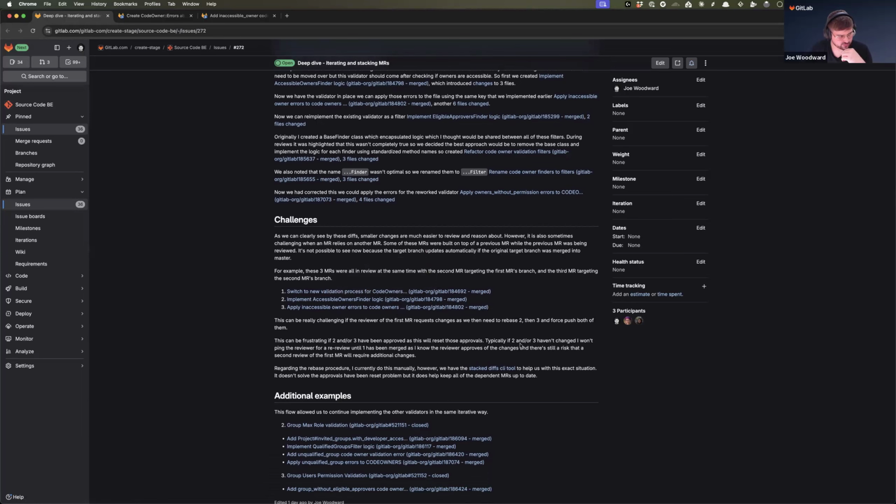This happens quite often, where the first MR will be reviewed, somebody will find a problem, ask for changes, but then that means when you add the new commit or rebase or whatever, the second and third MRs that have been stacked on top of that one then need to be rebased, and that can become really challenging.